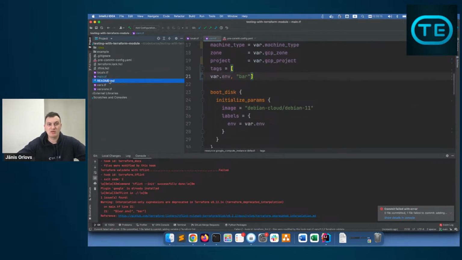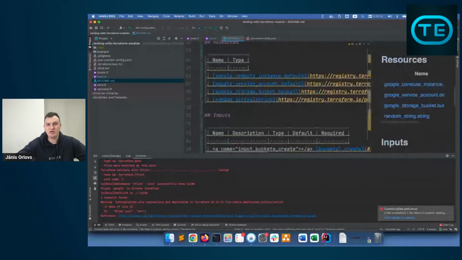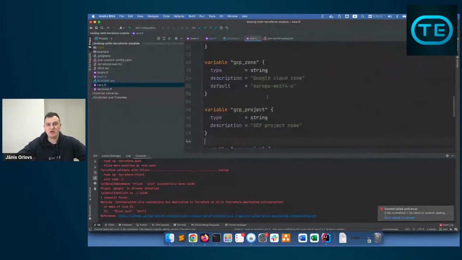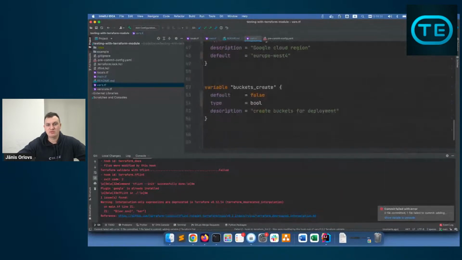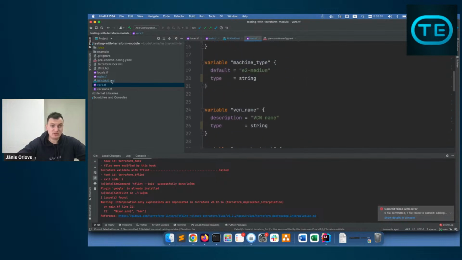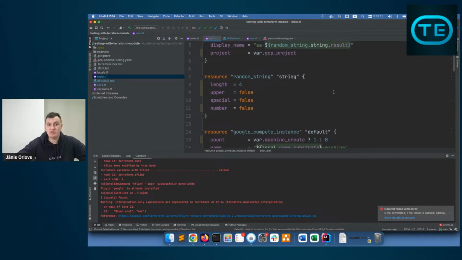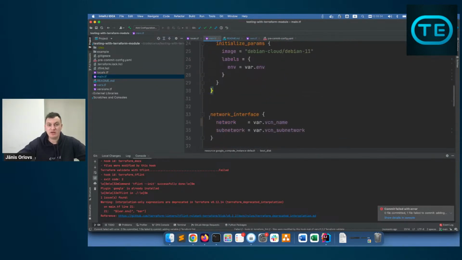What already happened? We have now a fully generated README file based on our inputs and outputs from the variables. We have already formatted our code in a much nicer way.